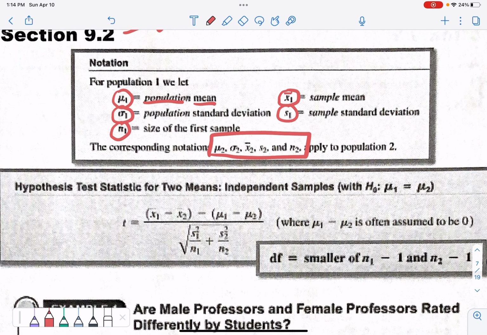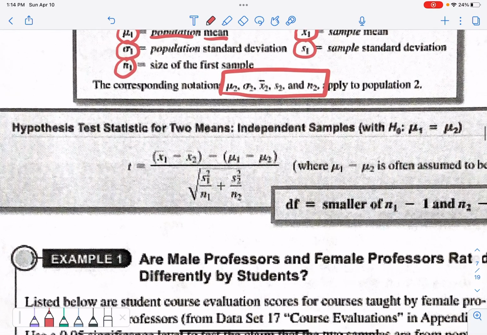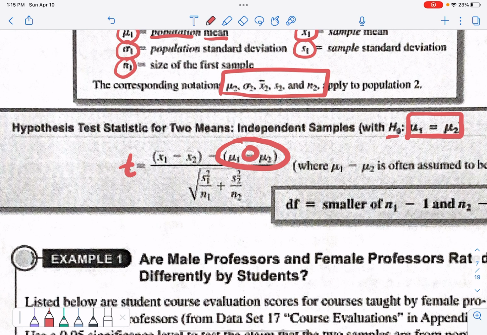So then you'll have your twos for your second population, okay? Your test statistic is called T this time, and we're going to use the T chart unless we have data like N is greater than 30, that type of thing, and we'll use the Z chart again. But for now, we're just going to call it T. And it's kind of similar to the last set of calculations that we did when we had mu1 minus mu2. If we're assuming mu1 equals mu2 for our hypothesis, then mu1 minus mu2 will always be 0. So we can knock that part out of our equation here. And all we have to do is this calculation, okay?